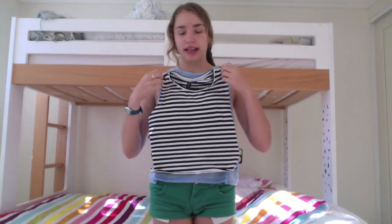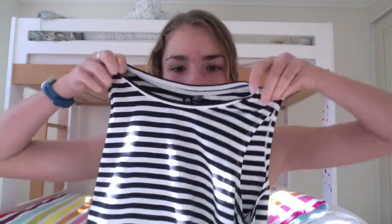My next non-beauty favourite would be this top. I got it from Cotton On. It's like a cropped shirt — it just goes to here — and it's black and white stripes with no sleeves. I wear it with like high-waisted skirts and stuff like that. This one's a small from Cotton On. They had a sale — two tops for $20 because they just opened in Cronulla where I live. And I got this top too; it's kind of see-through, looks like denim but it's not, it's really light. So those two tops were $20 and I love them a lot.